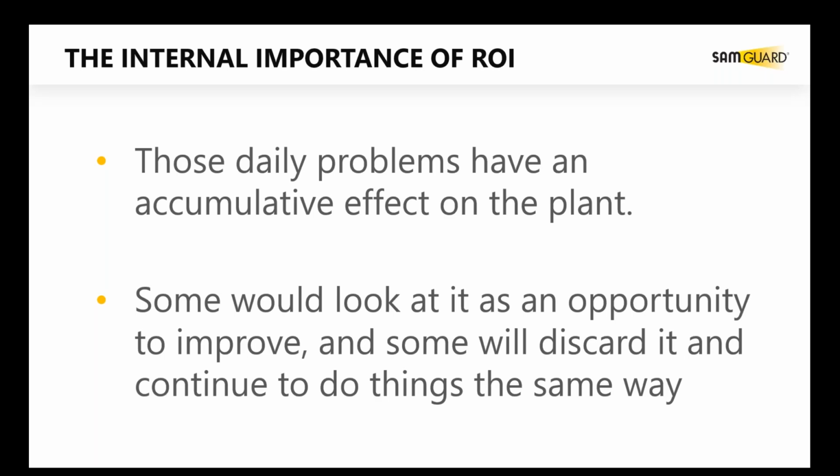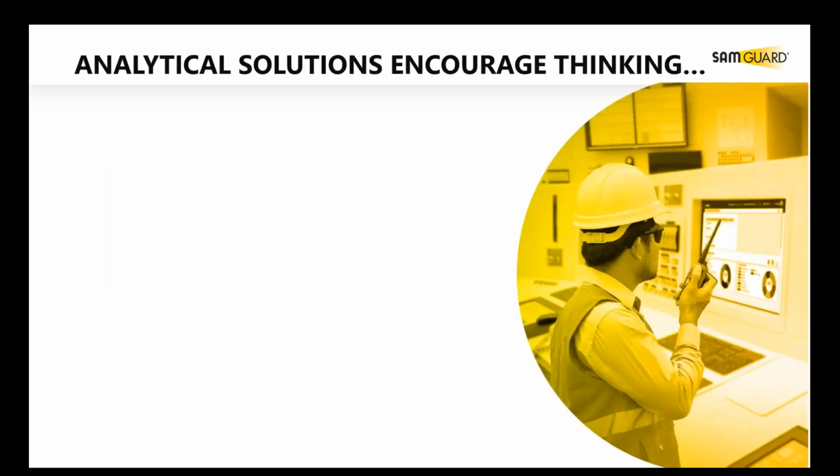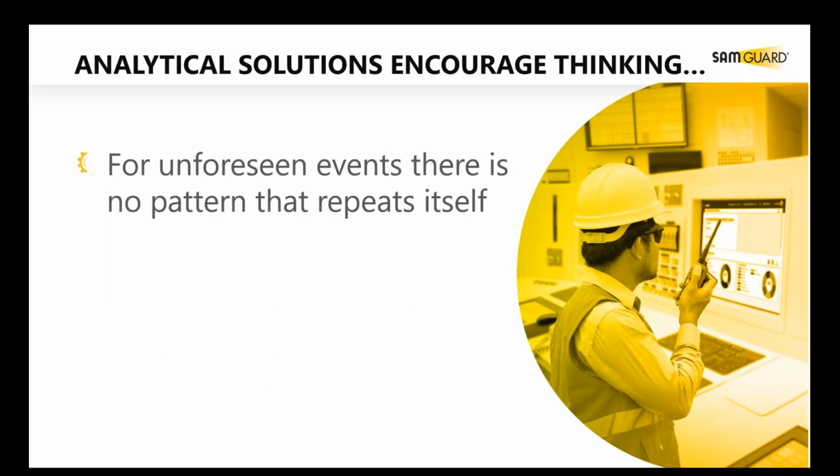Even more importantly, when we are looking at those unforeseen problems, those unforeseen events haven't happened in the past. Okay, the boiler motor deviation hasn't happened in the past. So there is no pattern where I can say, oh yeah, I saw this pattern, I understand what it is. Actually, you need to think, what does the alert really mean for you? What do you need to do? You have to think, because it's earlier than when you used to face those kinds of problems.